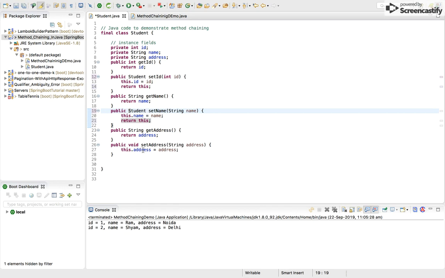And similarly here, return this, Student. Let me also generate toString.